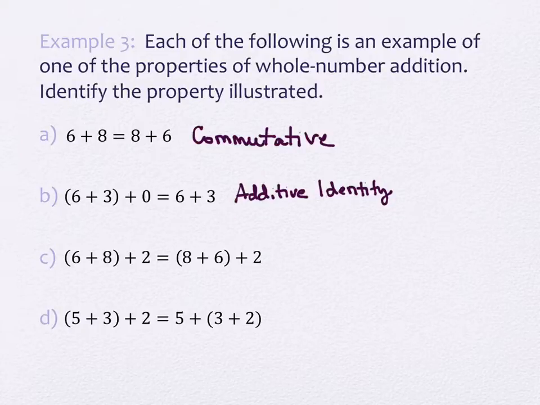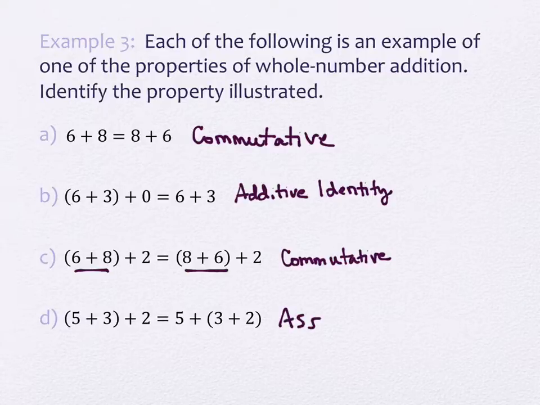How about C? There's not an additive associative. Well, I know what you're saying because this is it. So is it associative or is it commutative? I put commutative just because the only thing that changed. So the plus 2 is on the outside of both sets of parentheses, right? Yeah. So the only thing that actually changed was the order inside the set of parentheses. So this is actually the commutative property. And the fourth one? Associative. That one's associative, yes. Because the location of the parentheses around the 5 and the 3 is now around the 3 and the 2.